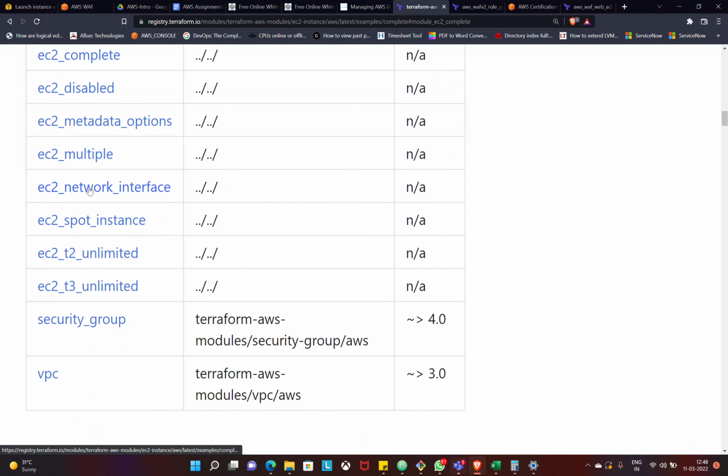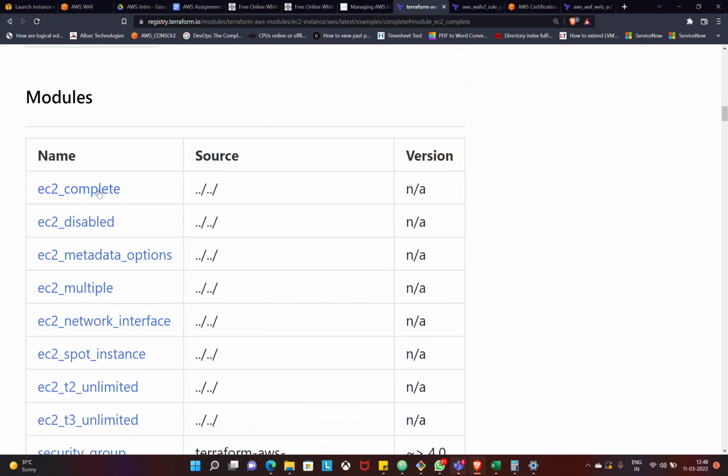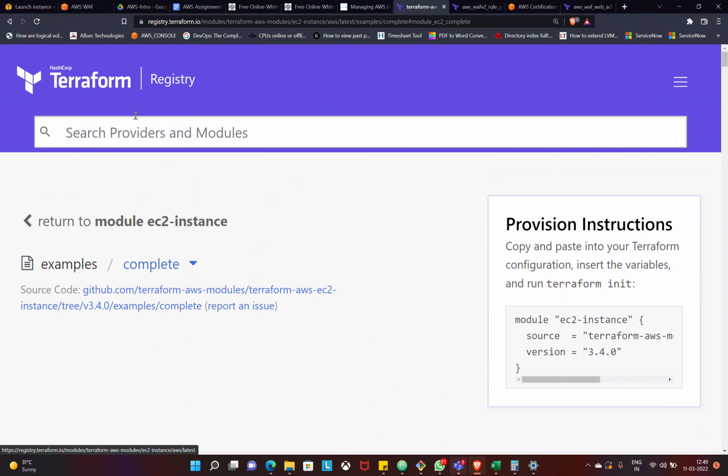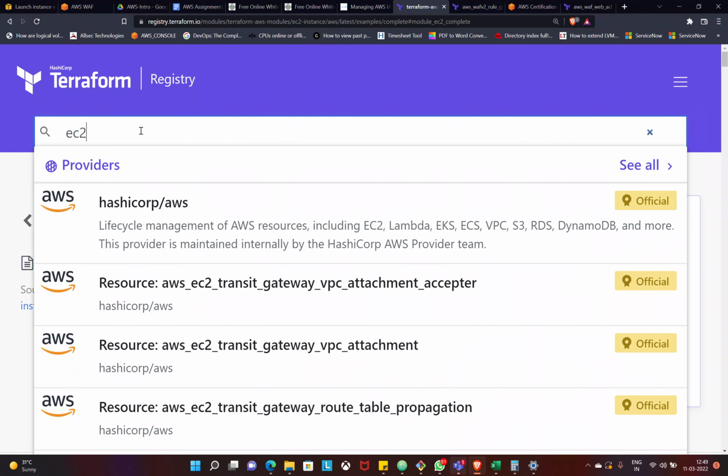So let us select the EC2 complete. Just a minute, guys. This is not the one.